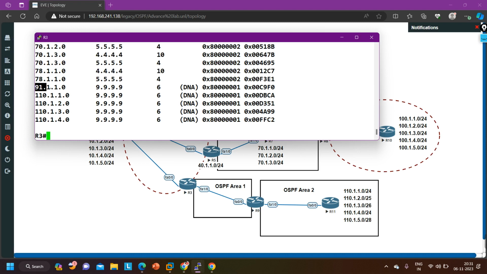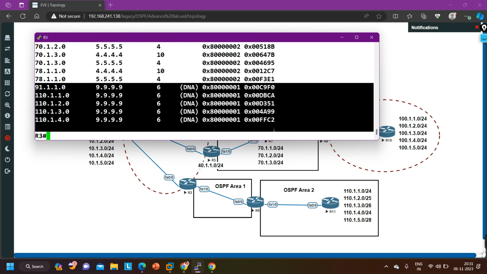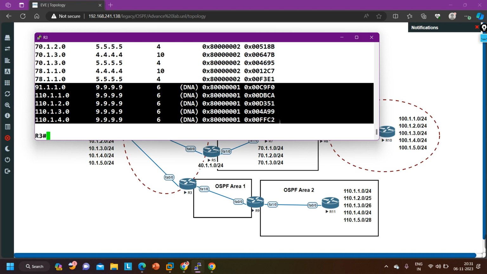But for all the prefixes which the router receives through the neighbor on the virtual link, it sets the do not age bit. So the timer is not working for these prefixes. These prefixes will be permanently in the database of router 3 and in the routing table.